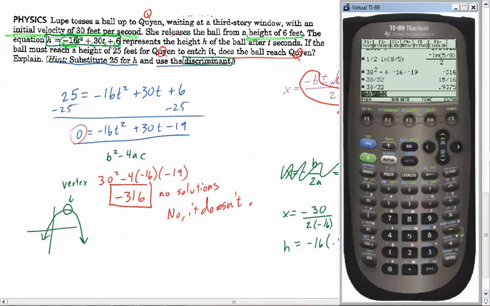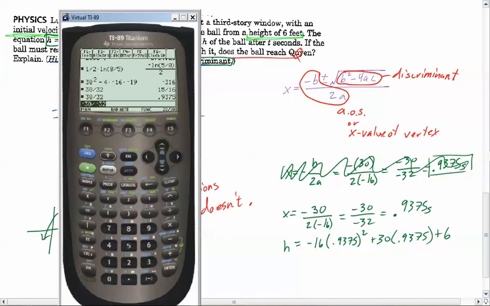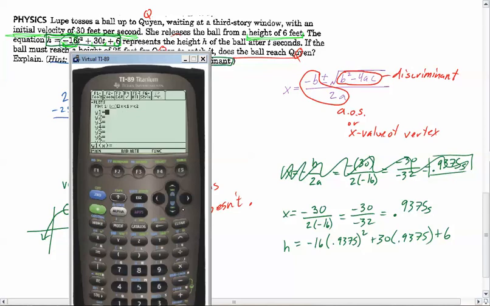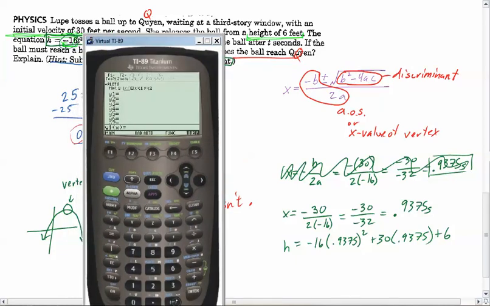Now my recommendation is that through all of this we should have been using our calculator. Even if you don't know how to find the maximum and minimum, you should be able to punch this in. So if I go to y equals and I clear what's there and I type in the equation, which is negative 16x squared, and then plus 30x. And I know you're saying, why are you putting in x? Well, I'm just going to remind you that once you have the equation in and we've graphed it, then we can pick any x value and type it in.